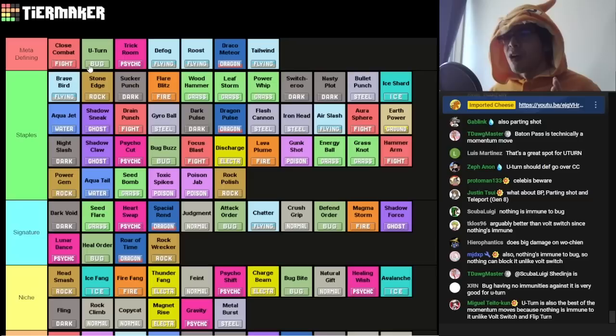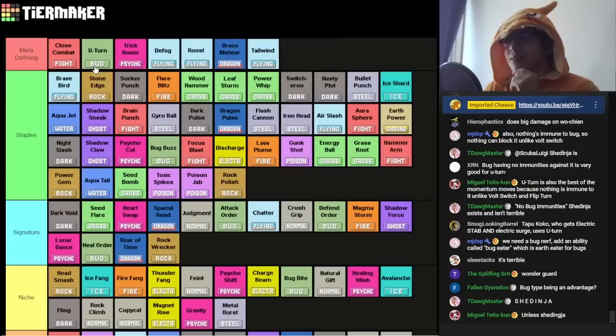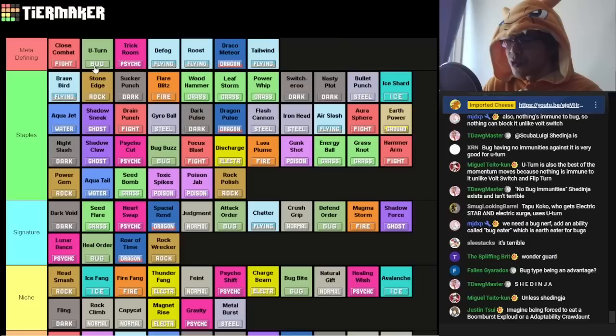U-turn is also the only momentum move that has no immunities. You can't water absorb it, you can't be a ground type. U-turn always goes off, which makes it, in my opinion, the best momentum move, even though it's the worst typing. Something you might have been wondering if you didn't watch my top 10 moves that make more sense in Japanese video is, why is this a bug type move?